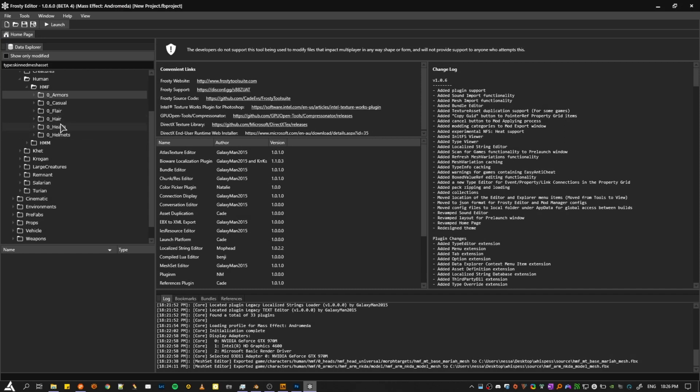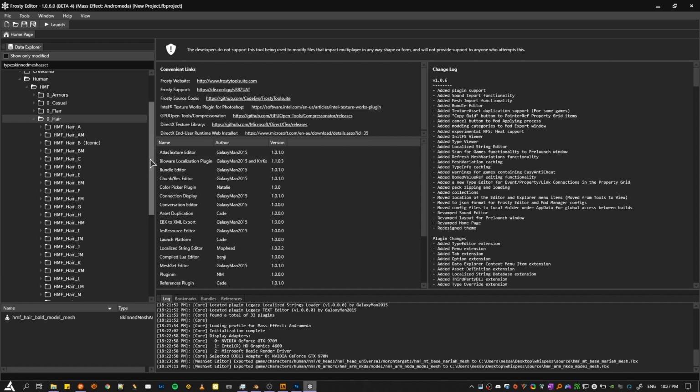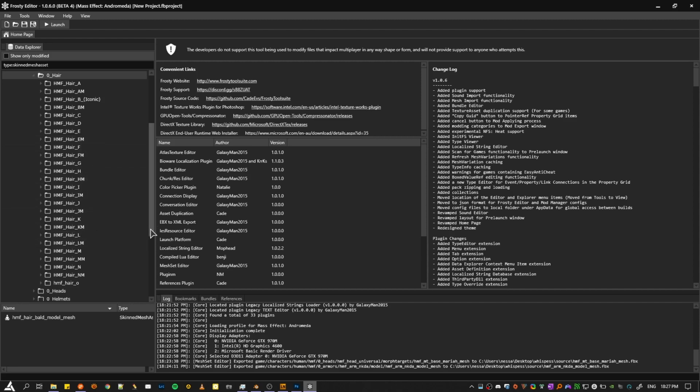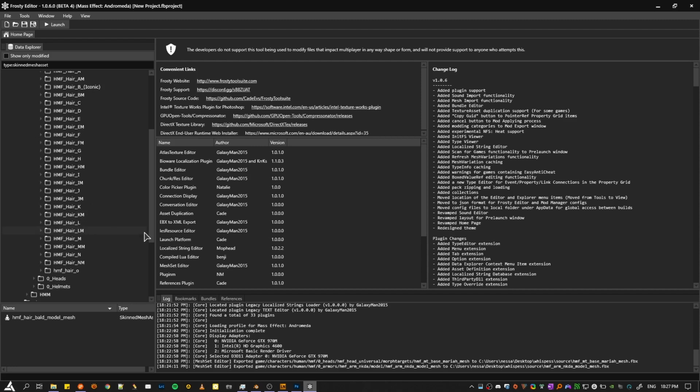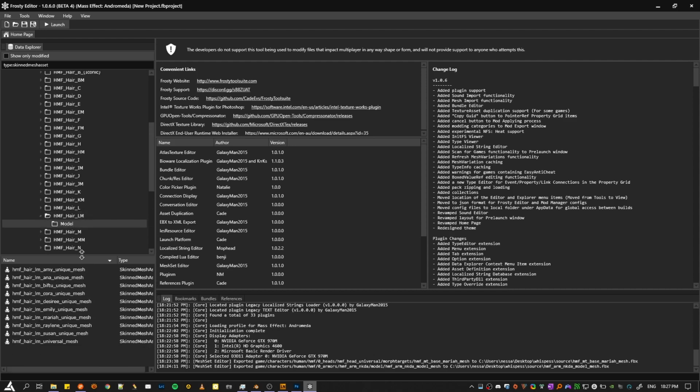Now we're going back into Frosty. We're going to hairs. I'm going to link in the description a character reference sheet, but basically all the hairs that are labeled with M are unique to the rider. In this case, these are unique to a female rider. I personally use this one for replacement. And again, each hair is different for each preset. So if you want to use, let's say, preset 1, which is Amy, you have to replace this hair with the one you want. So since we're using preset 5, which is Mariah, we're going to double click it.